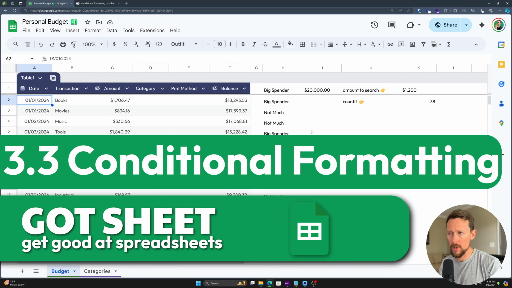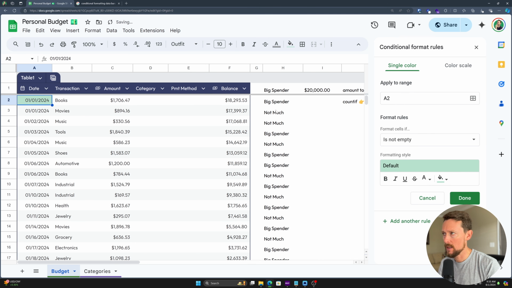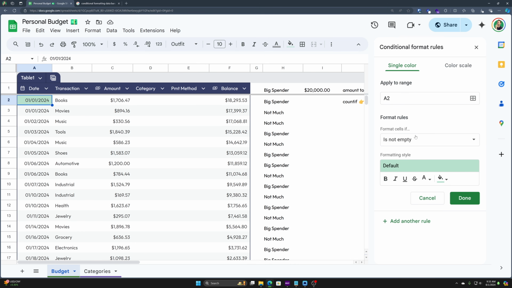Now that we've got our table nice and formatted, let's look at the actual conditional formatting. If you go up here to the Format menu and select Conditional Formatting, it's going to open this sidebar, and let me just get my head out of the way so you can see everything over here. This is the Conditional Formatting Rules sidebar. And as you can see, it applies to whatever range we specify, and since our cursor was in this A2 cell, it's wanting to apply it just to that range. Well, let's actually go A2 all the way down through the whole column.